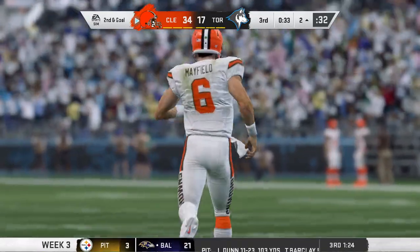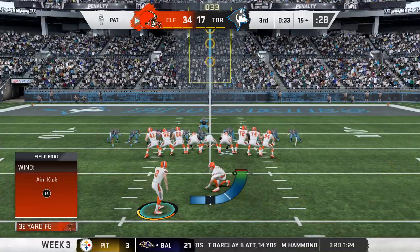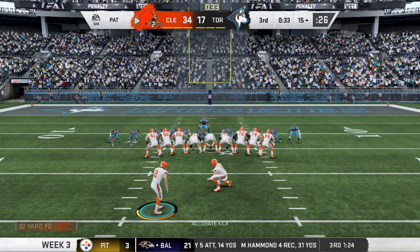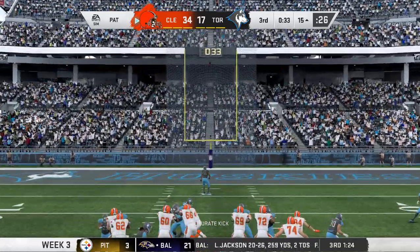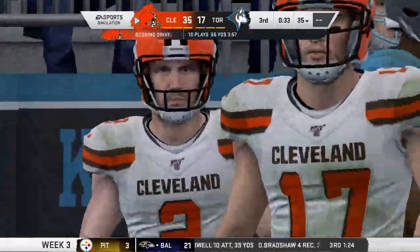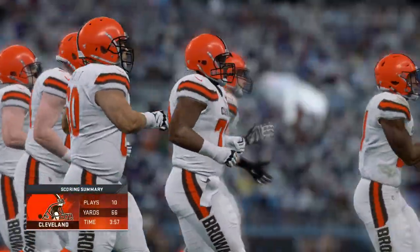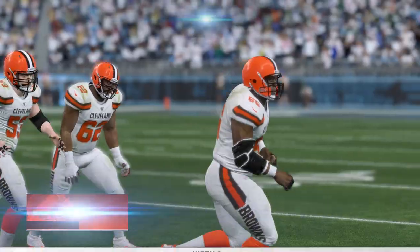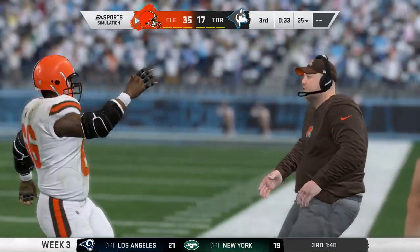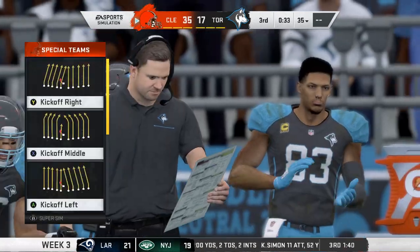And the Browns are going to tack on to their advantage. That drive that really increased their cushion felt very military to me. Very precise, methodical. That's one of the words you've taught me. And they just got it done. And slowly but surely now starting to pull away a little bit. Things looking good for them here in the 3rd quarter. Not only pulling away, but you mentioned that slowly but surely. You also drain clock, too, with a drive like that. So you really give yourself an advantage.